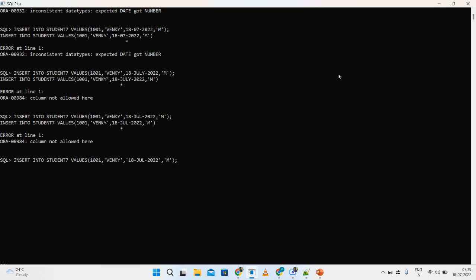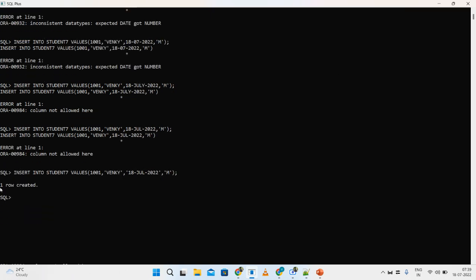So now you may ask me, see, now one row inserted. Yesterday you said that whatever we mention within single quote will be treated as character data or string data. So it will be treated automatically as character data, right?